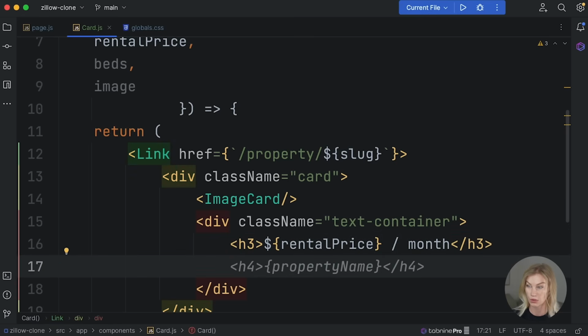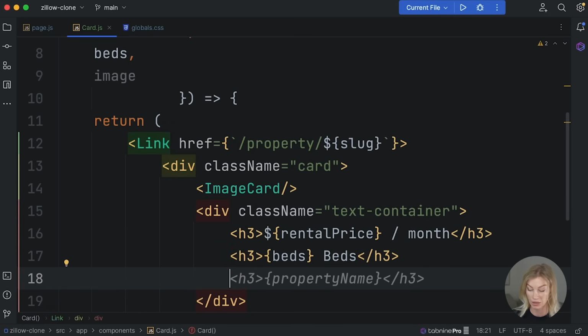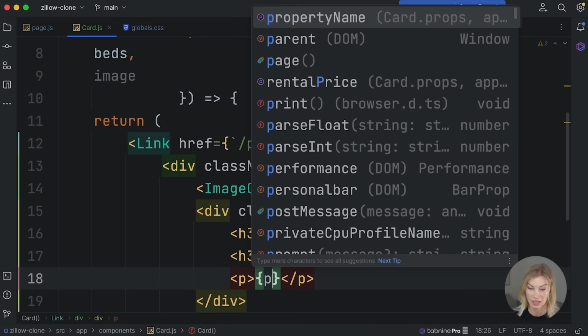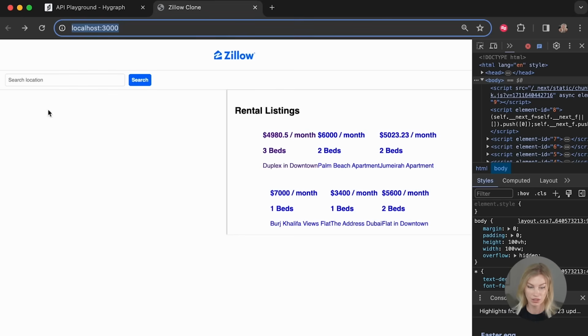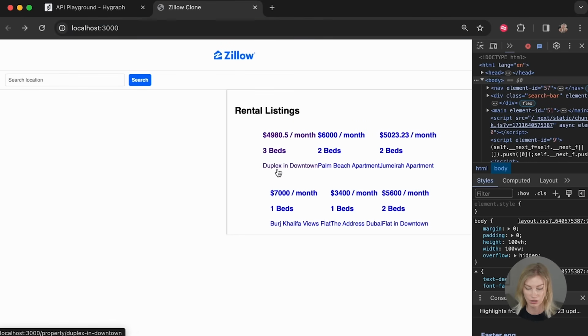Let's also do the beds, beds as whatever comes back to us. And then let's put the text beds so it's obvious what we're talking about. Let's have a P element with the property name. And that's it. So at the moment, if I refresh, this is what it looks like.